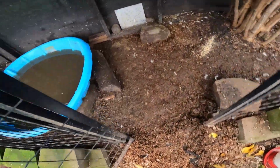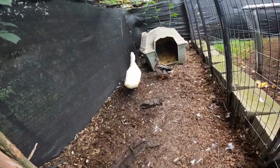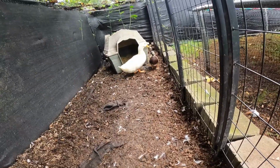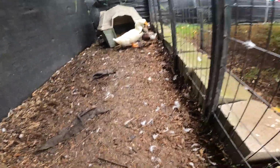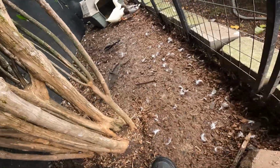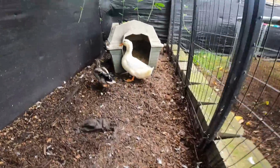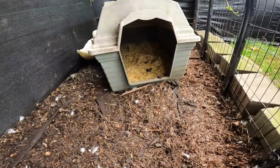So I'm gonna come in and clean all this up, make it look a little better. But I mean, you can see that they are looking pretty good. They really are. They are beautiful, beautiful lady ducks. Let's see if I can get closer to them. And this is a very treacherous little spot. Guys, it's okay. It's okay.